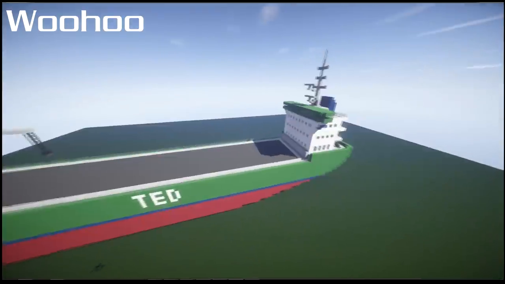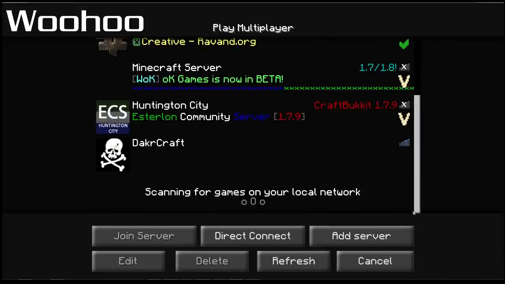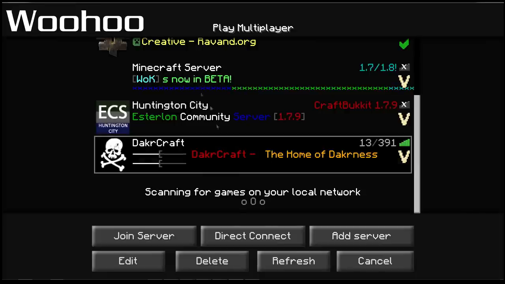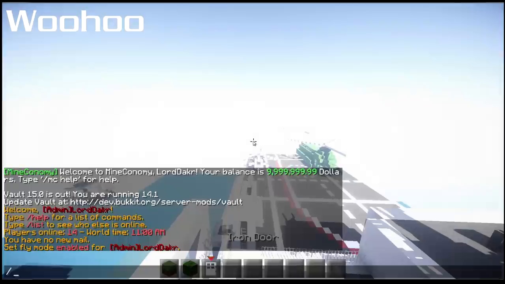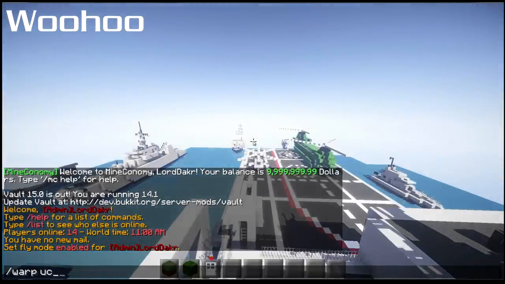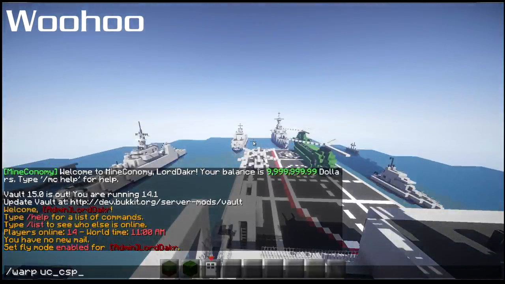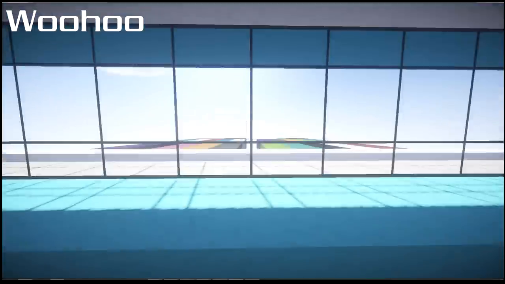So what we're going to do now, I'm going to quickly jump onto my server. I'm even going to show you all the servers I've got, like Hypixel and Ravandan, Wok, Huntington, freaking awesome city. Anyway, let's go over to here. Let's have a look at what I did. So, /warp UC CS. Let's go for Prometheus. That's the biggest one. The biggest one that I've got, this is probably the best example ship.